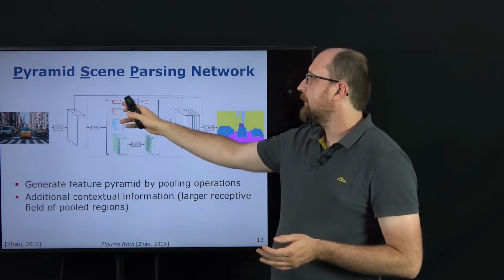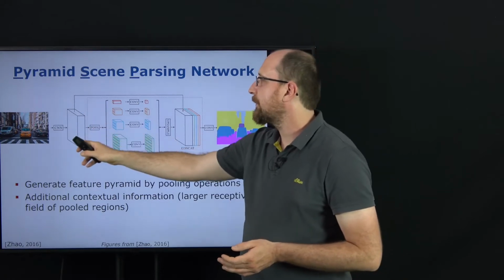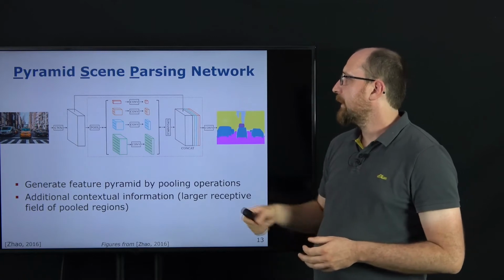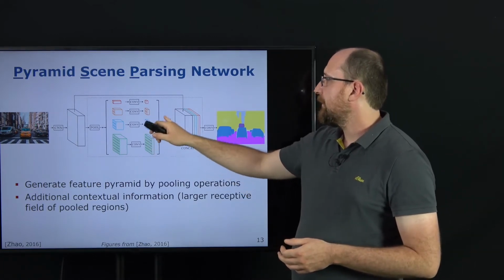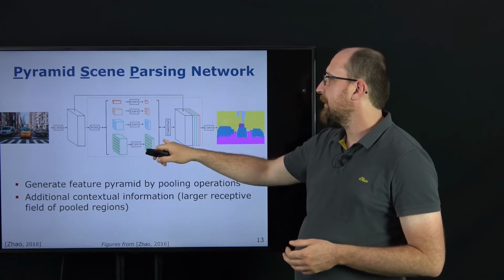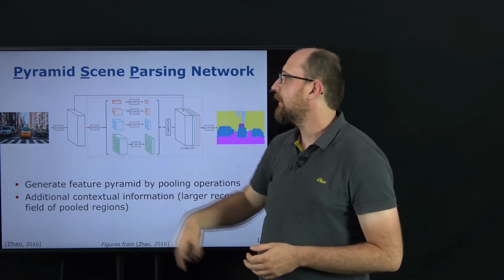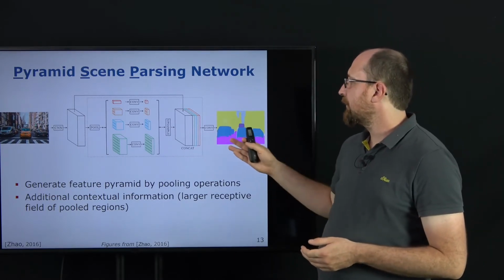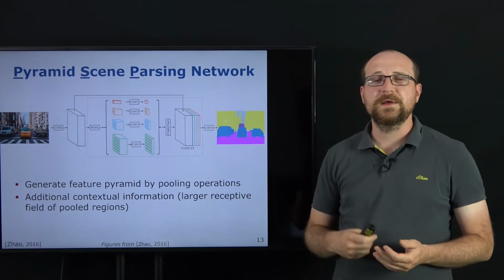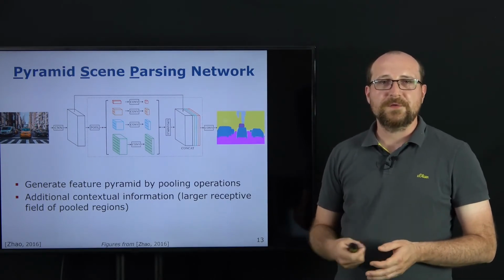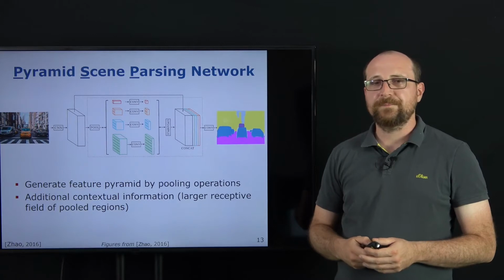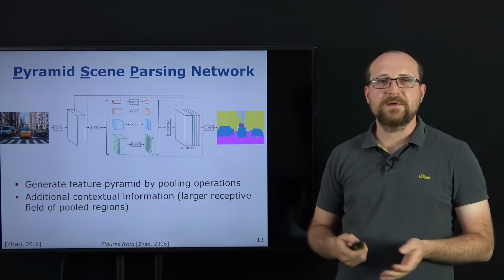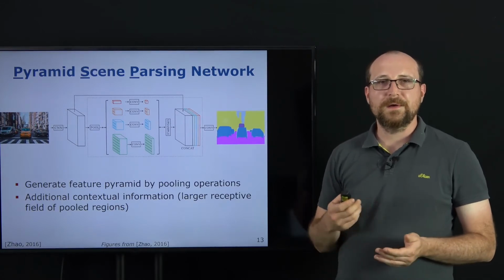So this downsampled version can now see a larger part of the output feature map of the CNN. And then we upsample these downsampled feature maps again and combine them via skip connection with the original feature map. And by using this, with an additional convolution in the end, we're getting the semantic segmentation classification scores for each pixel. And the larger receptive field is something that we basically always want to have in CNNs.